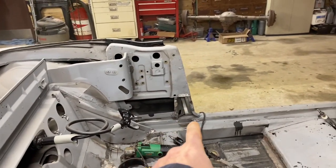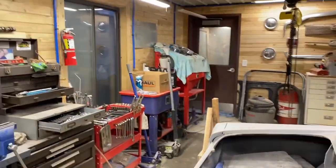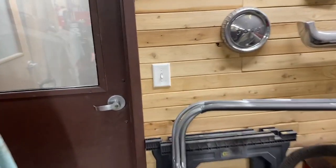First of all, let me show you what we're working on. Dale's on the other side of the wall doing a little sandblasting. We can show you the project. So here's my project for now. I'm working on the quarter latch pillar brace that goes right there. It's this guy, the old one came off. Dale is next door working on sandblasting the Beetle. I'm not gonna go through there because it's a mess. He's working on removing some of the Bondo because there's a lot of patching that needs to happen.